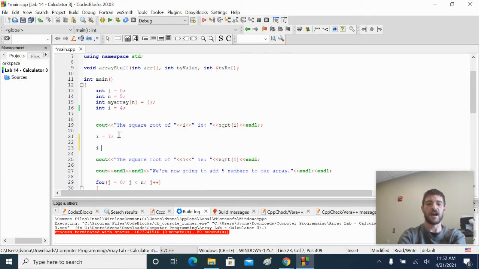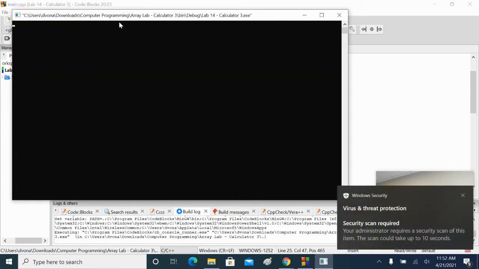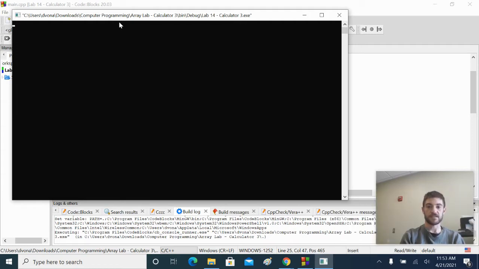If I were to say i equals the square root of i, because I'm saving that back into an integer variable, the decimal is going to get cut off. So when I print it out, it's now going to tell me that the square root of 7 is just 2, which isn't correct because we're using that integer value.